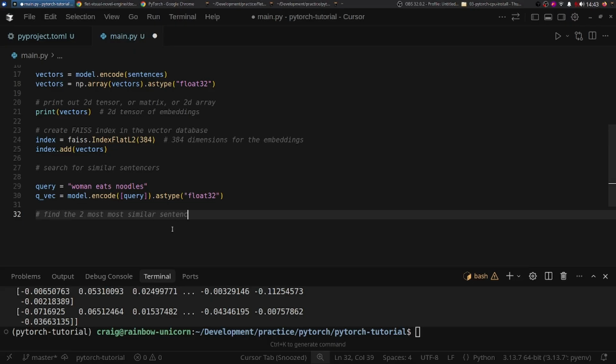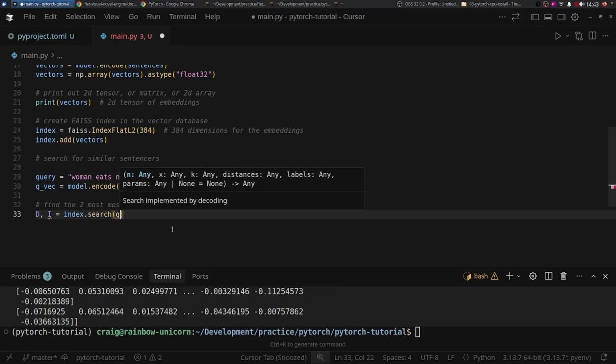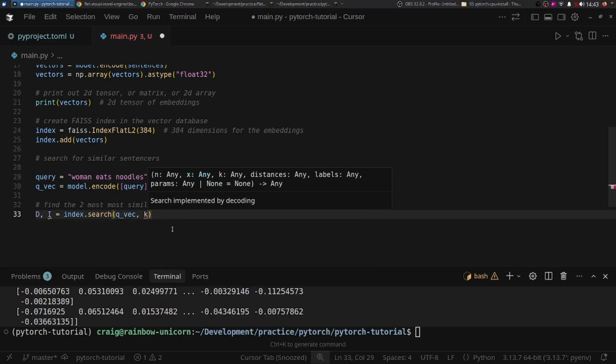We can tell it how similar, what do we want. These are just variables, index, it's from our database, and keyword search from the database, k equals 2, and this is the 2 right there.